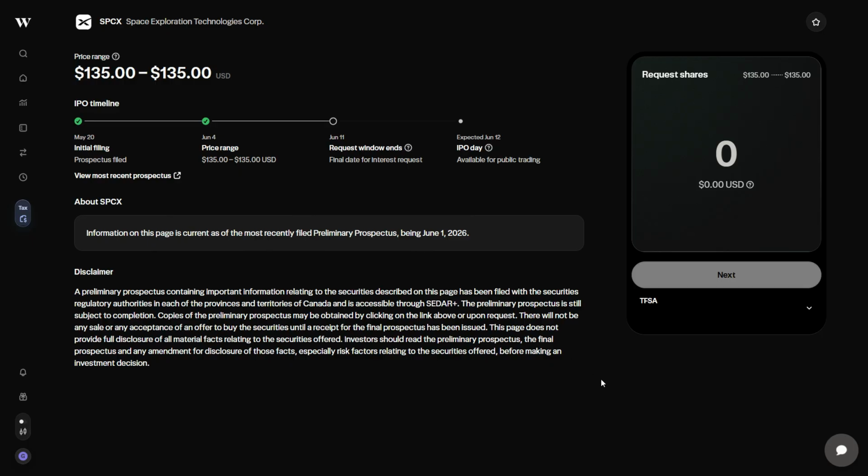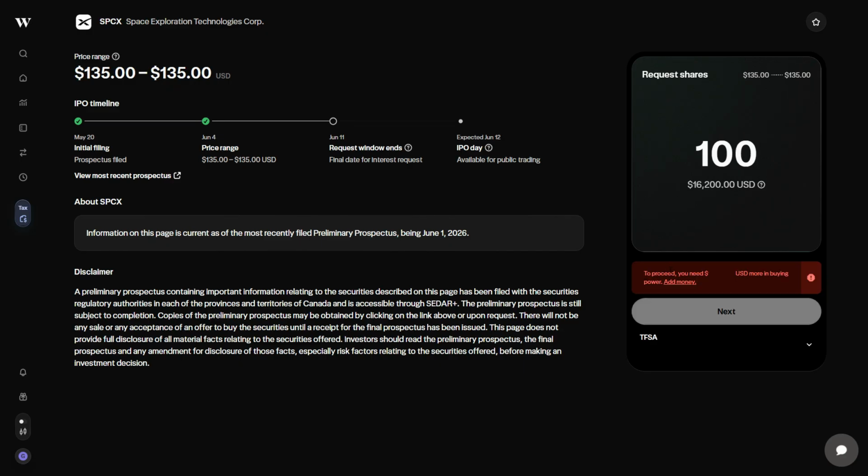Here, as I said, you need to have the cash in your trading account. Once you have cash, you can enter the shares you're looking for. Say I'm entering 10 and it shows what the value is, and it will only show up like this when you have sufficient funds in the account. If you don't have funds, the very moment I make this 100, it will show up something like this. So you need to have funds in your account.